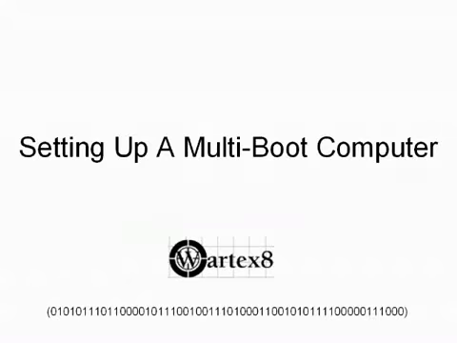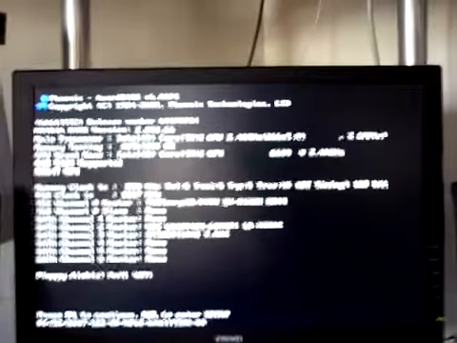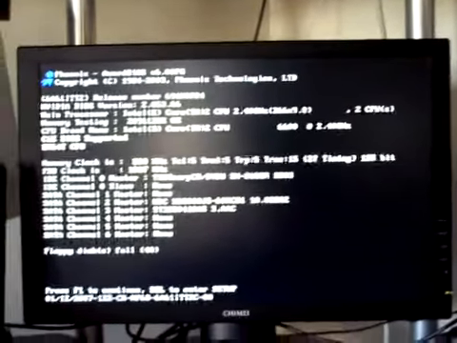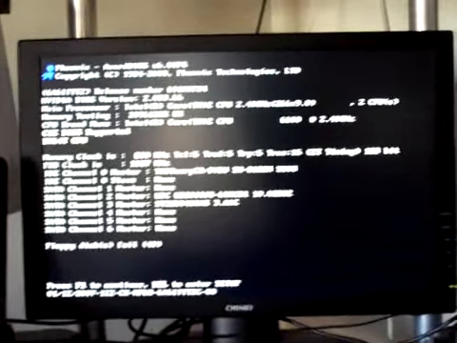Next, I'm going to show you what it will look like from BIOS. Unfortunately, you cannot take computer screenshots in BIOS, so I took it using a video camera and it may come out a little bad. But when you first start up your computer, you'll get something like this. This is called BIOS. Some people may automatically skip it, but I'm just going to go through this in case you may encounter it.